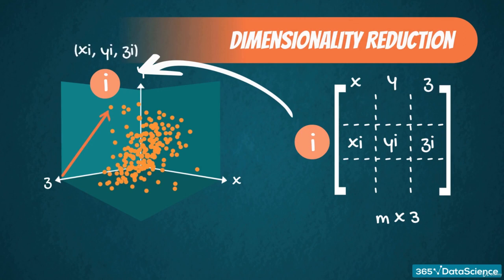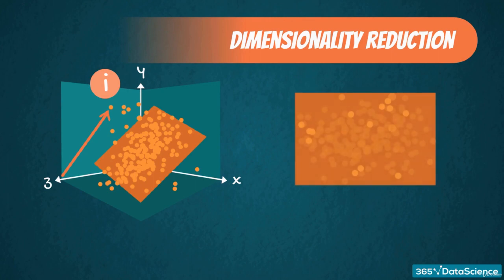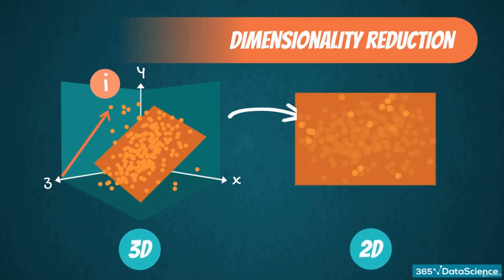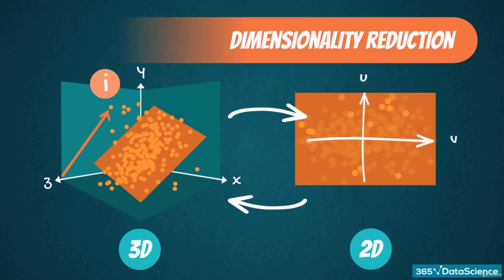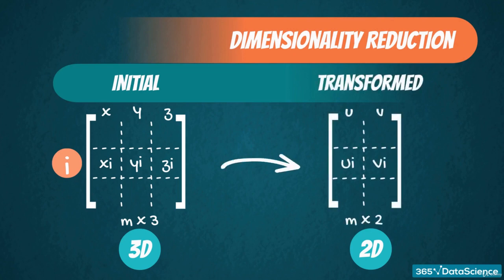Here's where it becomes interesting. In some cases, we can find a plane very close to the data, something like this. This plane is two-dimensional, so it is defined by two variables, say u and v. Not all points lie on this plane, but we can approximately say that they do. Linear algebra provides us with fast and efficient ways to transform our initial matrix from m by 3, where the three variables are x, y, and z, into a new matrix, which is m by 2, where the two variables are u and v. In this way, instead of having three variables, we reduce the problem to two variables. In fact, if you have 50 variables, you can reduce them to 40 or 20 or even 10.